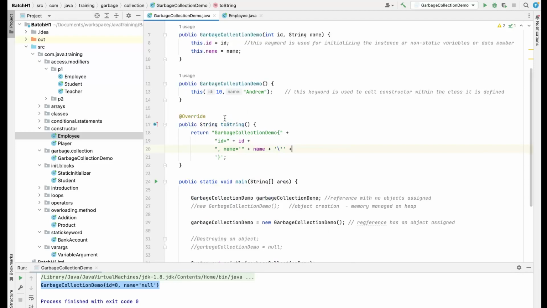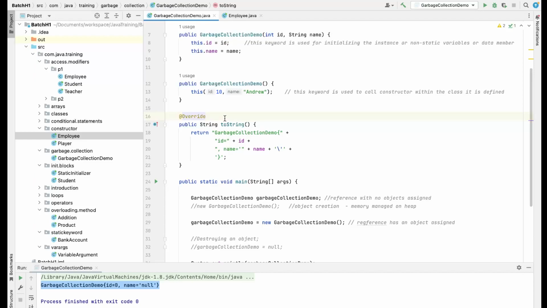I told you one thing about the object class, right? So basically in Java, there's an object class. The object class is the super parent class, you can say, which means it is at the top of the hierarchy. Suppose in an organization the CEO is at the top, right?